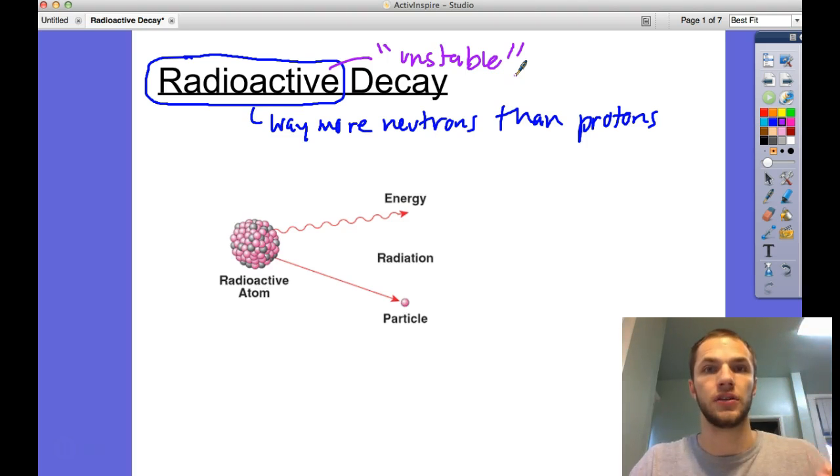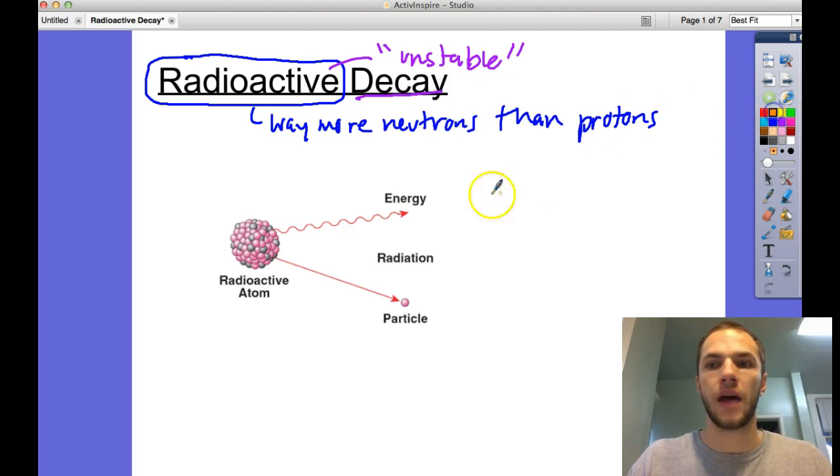The analogy here is that when an atom is really unstable, which we call radioactive, it wants to get rid of some of that stress. It wants to release it, just like when we're really stressed, we want to get rid of some of our stress. Atoms do that too. And the way they do that is by releasing what is called decay.